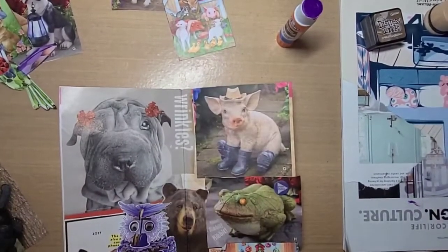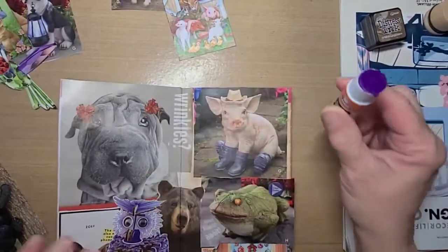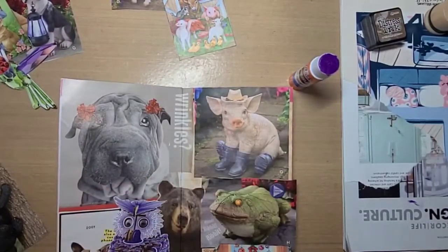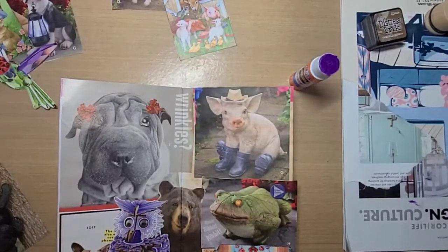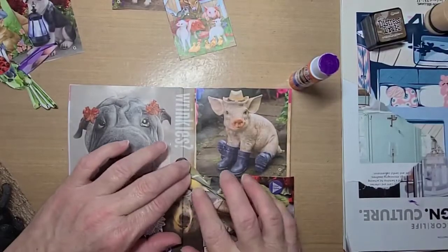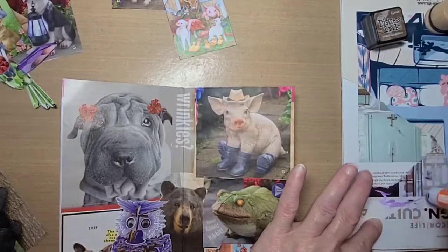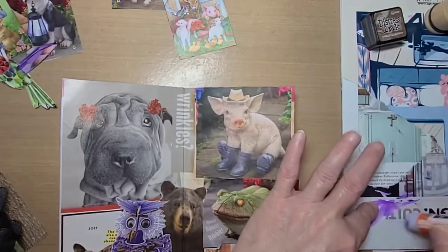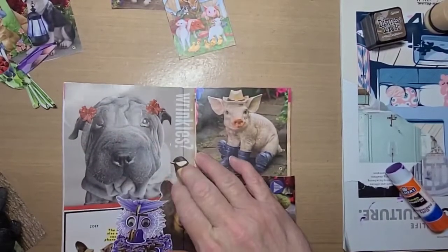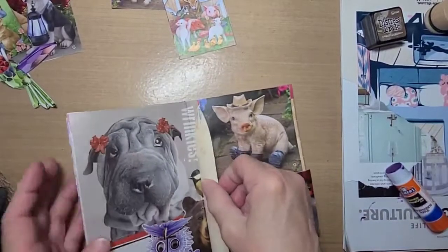Now, I need a little filler right here, and I need to glue the corner of that down, and the bear's ear I need to glue back down. Okay, so maybe... Let's see. I could put this little butterfly. Nope, because that's going to be right in that fold. So that ain't going to work. This is a thin bird. I think that would work okay right there as a filler. It's a little bit thinner paper than the other sheets, die cuts, whatever you want to call it, that I have. So I'm thinking that will work pretty well like that. Okay, I'm going to get my bone folder and put it right there and fold that over. Let's see if we can get it to stick.